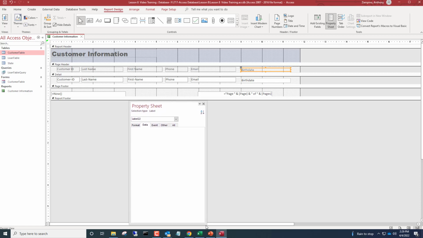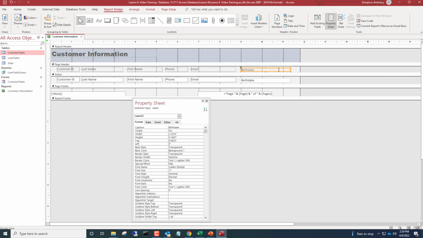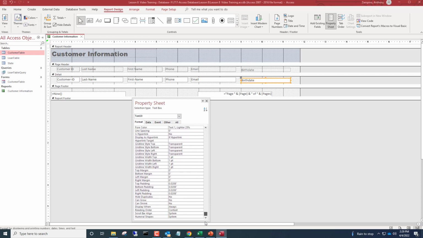Now you're going to notice that's label, it called it 22. All right, here is our birth date field, it's calling it text 20, and it usually does, see how it gave this one email, so I can come back here and get rid of text 20. Well, it's down here in the report. There should be a name.